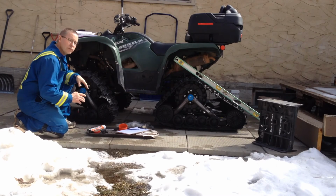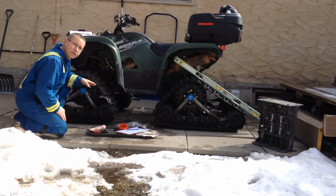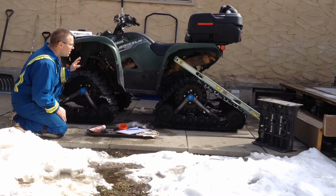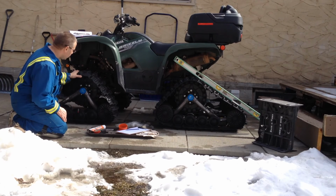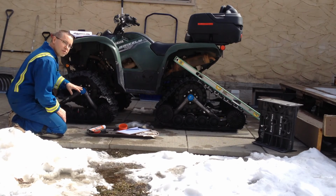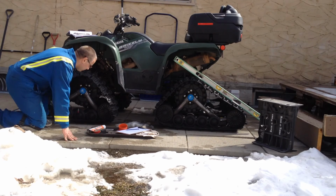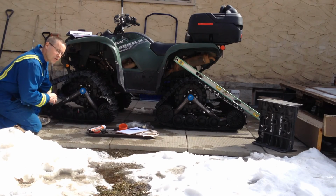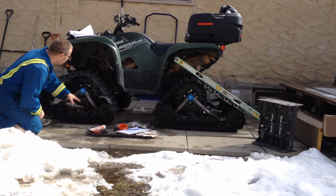Okay, now we've got our 2014 Yamaha FI 700 Grizzly with our newly installed Camoplast 2016 model tracks. We went through greasing, we went through track tension, I went through all the nuts and bolts, made sure everything was tightened and torqued properly as per the manufacturer's specs. We talked about this one bolt here. You do not loosen under any circumstances because they'll throw your alignment off. We don't want to touch that. Went through greasing on everything.